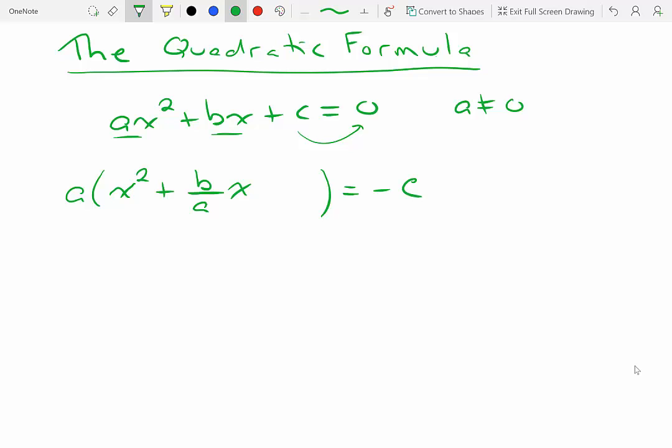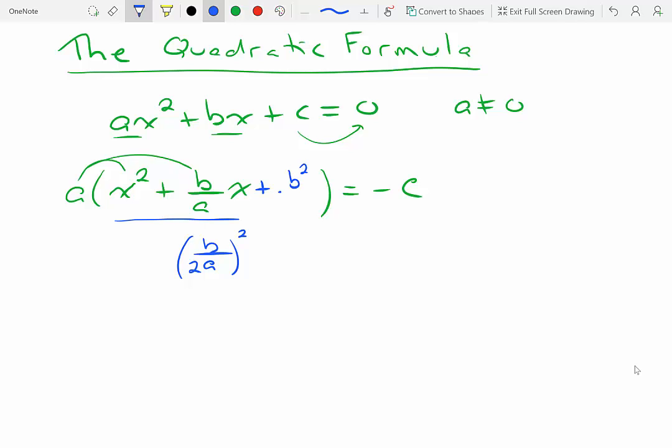And you should pause for a second here just to make sure that what I've done is okay. If I multiply in this a times x squared and then a times b over a x, you should recognize that I will get ax squared plus bx plus c. Now I want to complete the square on this part of the polynomial, and what we do when we're completing the square is take that linear term, the coefficient of that linear term, which is b over a. We're going to divide it in half, so I'll multiply the a by 2, and then we square it. And that is what is going to get added here.